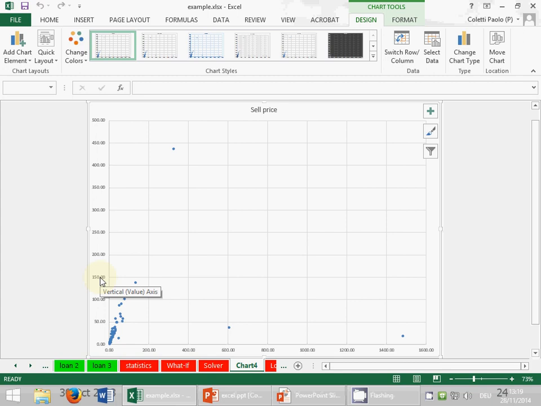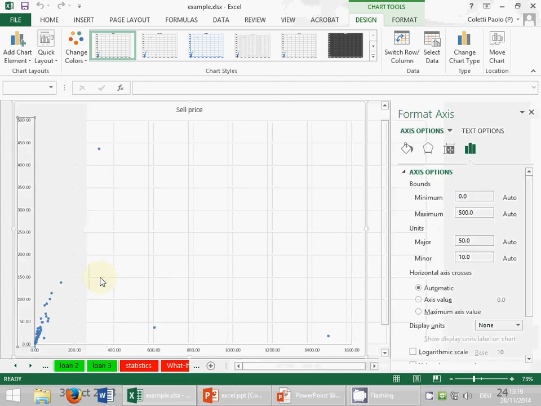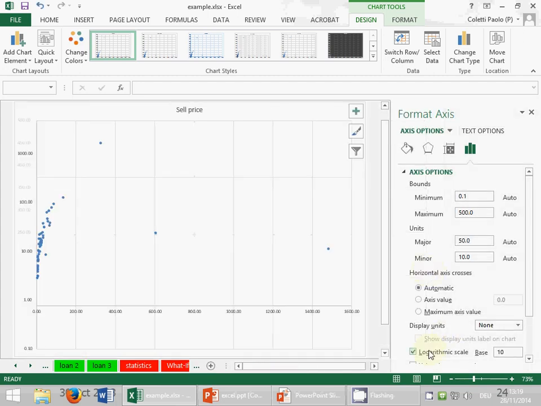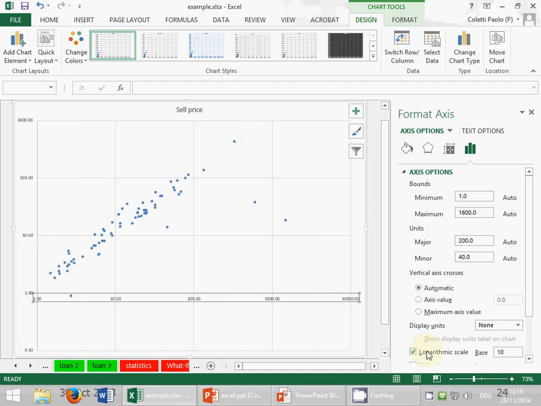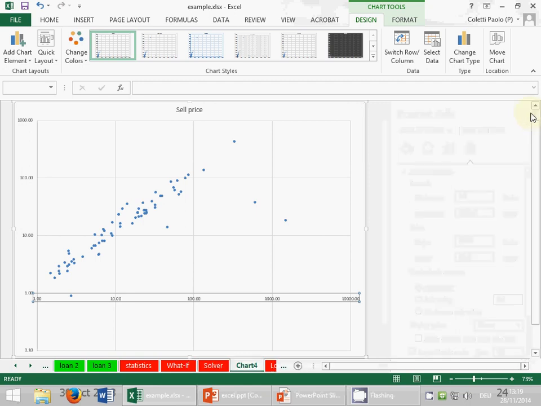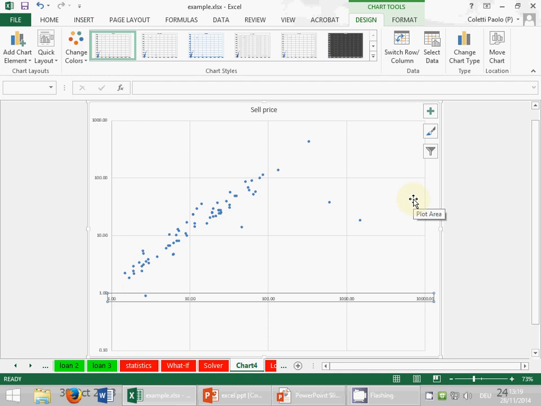So I double click, logarithmic scale, I double click, logarithmic scale. Oh, now it makes much more sense. Oh, this is a scatter plot. For the moment, it's just a statistical plot. Later on, we'll see how to make a mathematical plot. What can you do with a scatter plot from a statistical operation? Well, the typical one is changing this dot.